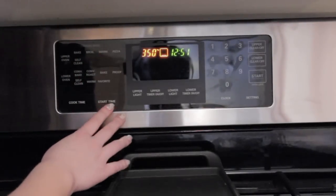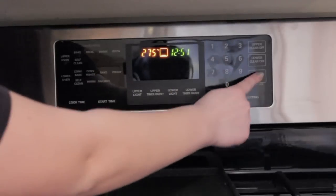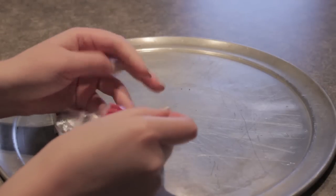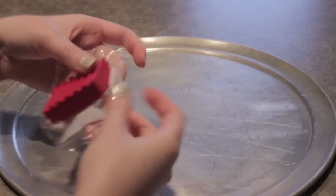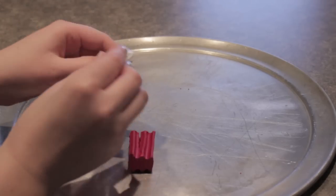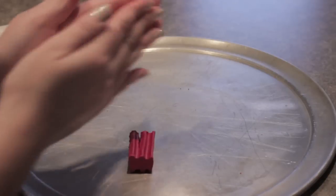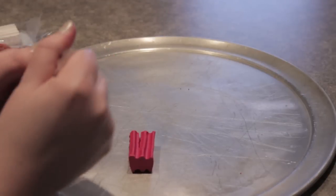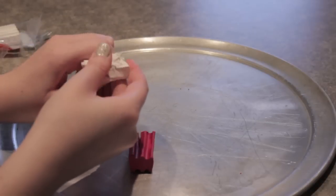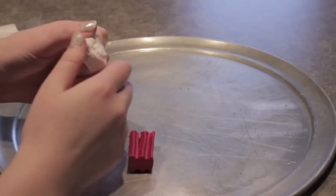On to the second DIY. We're going to be using the oven, so preheat the oven to 275 degrees. We're going to be working with red and white polymer clay. It's important that you get polymer and not modeling clay, as this can go in the oven and bake. All you're going to do is break off a chunk and begin working with it and warming it up between your hands. This is probably the toughest part of this tutorial because it's kind of hard to work with at first until it warms up.